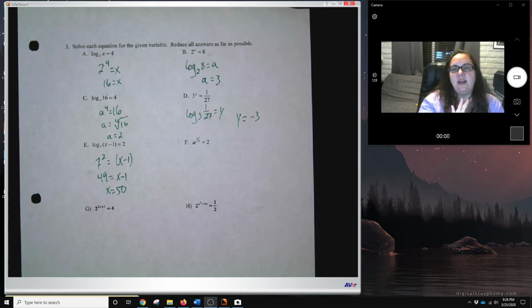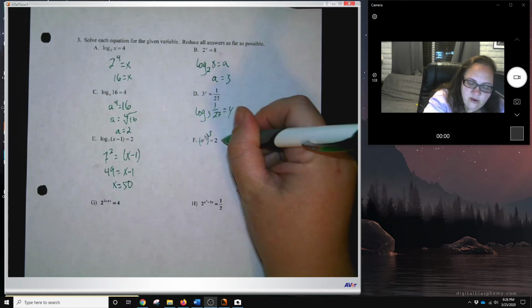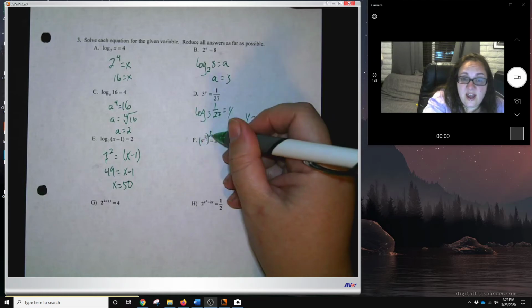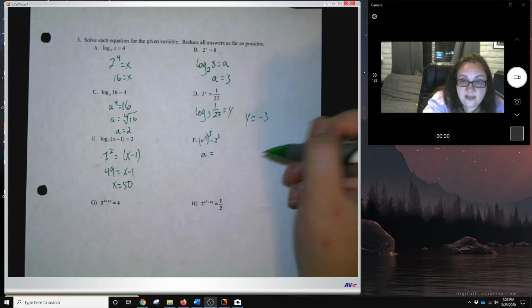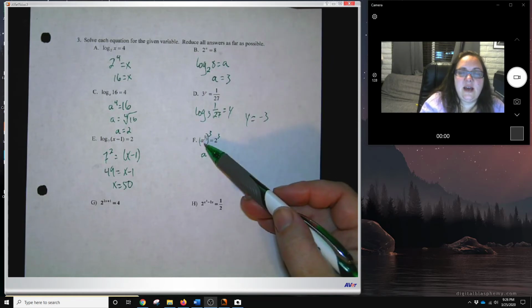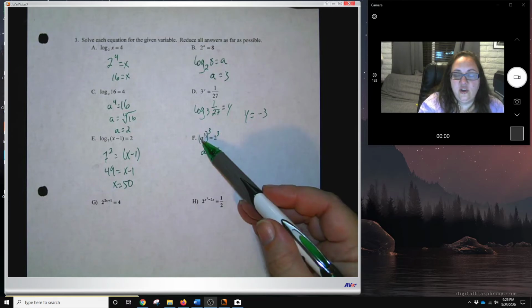Now, the only time that turning an exponential into a log isn't really going to work is if your base is where your variable is. So here, I'm just going to take both sides to the reciprocal of this. The reciprocal of 1/3 is 3. 1/3 times 3 is 1, so this is just 8. 2 to the 3rd is 8. So again, the exception to turning logs into exponentials and exponentials into logs is when your variable is in your base.